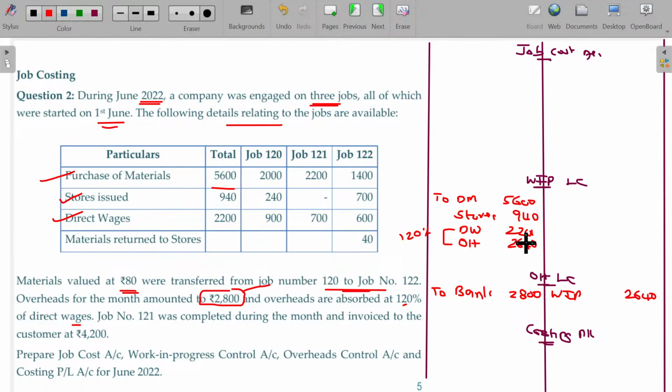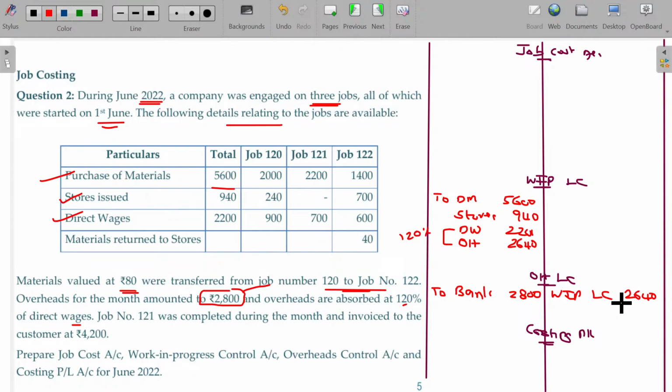Okay, cross, right? Here debit, here credit. Incurred 2,800. What is the journal entry for spending the money? Overhead account debit to bank. That's the entry here. This amount is added to the product, so what about the transfer? Work in progress ledger control account debit to overhead ledger control account. These terms seem to be pretty new, so go and finish that video, you will be able to understand this easily. I don't want to mess up with all this background here. Just understand what I teach you and finish watching that video so you'll understand the logic completely. 2,800 is the incurred, 2,640 is absorbed.